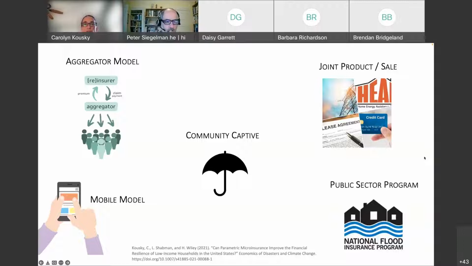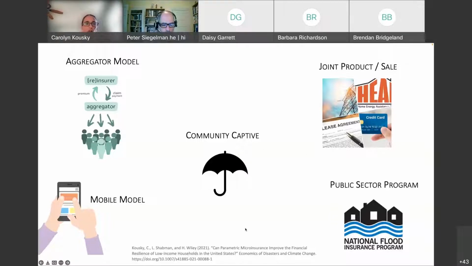We know globally also that microinsurance tends to often be linked to other types of products or programs. And part of this is, of course, because it's very difficult to motivate anyone to want to purchase, well, I guess any kind of insurance, but disaster insurance. So these would be things like, you know, you go to buy some agricultural inputs, and that purchase automatically comes with some type of weather parametric product to help you in the event of severe weather that would damage your crop, for example. So we've looked at whether you could couple things to like lease agreements or other existing programs to provide some type of baseline disaster coverage for people.